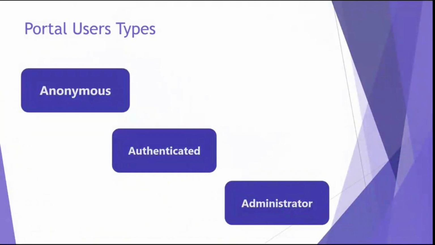Portal user types, I've already discussed them. There are basically three types of users we have in the portals: anonymous, authenticated, and administrator. Anonymous users can access the portal data without having to log into the system. Authenticated users have registered on the portal and are authenticated to the portal to access the data.